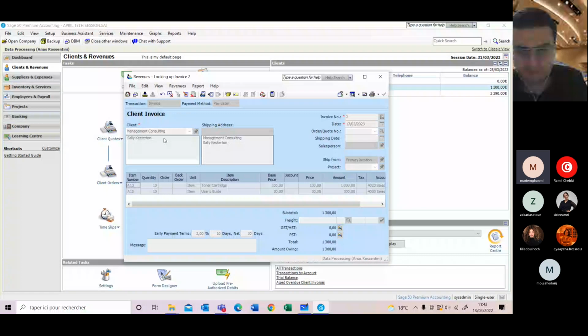I have the possibility, guys, to make the returns this way. You create a new invoice. Is it going to be invoice number 3?